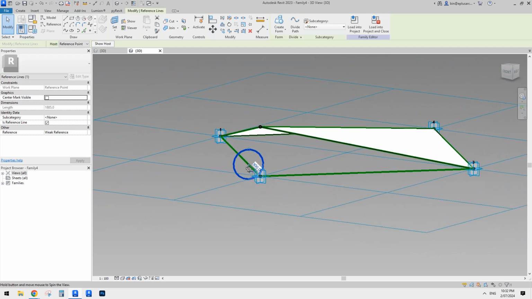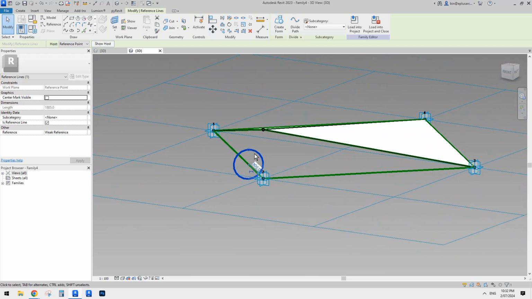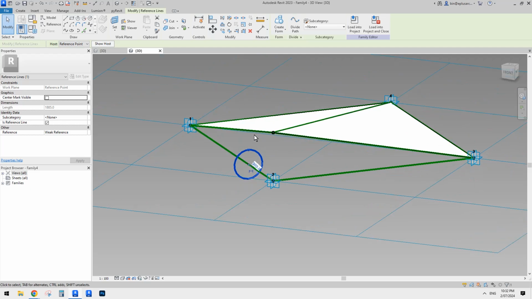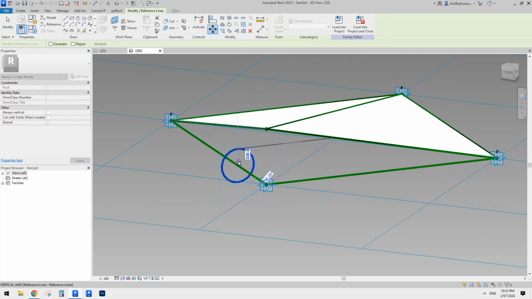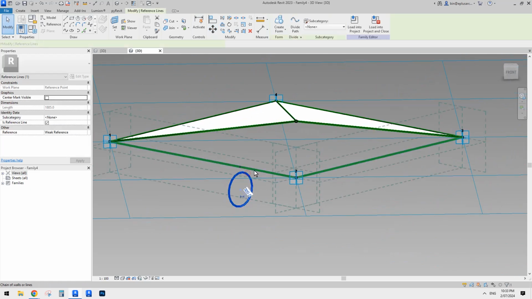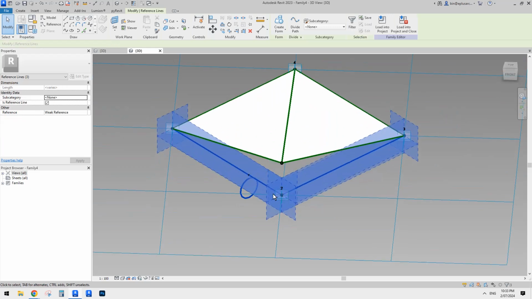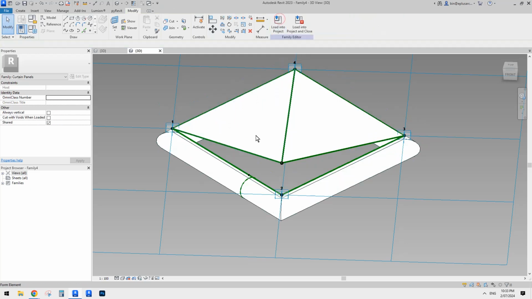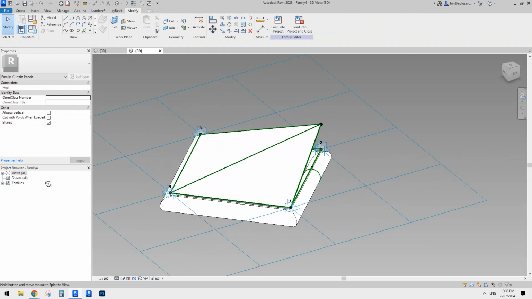And also because we don't want this frame to be overlapping with the panel, maybe just move it down, so move it away from the panel. So now we can select this profile together with these reference lines, and also this one, control select, so we can create a frame behind this panel, right?